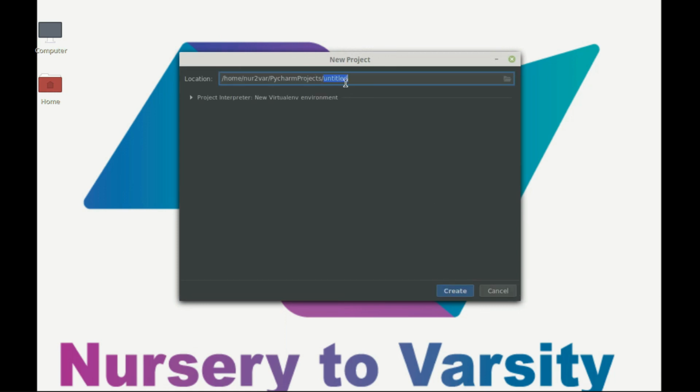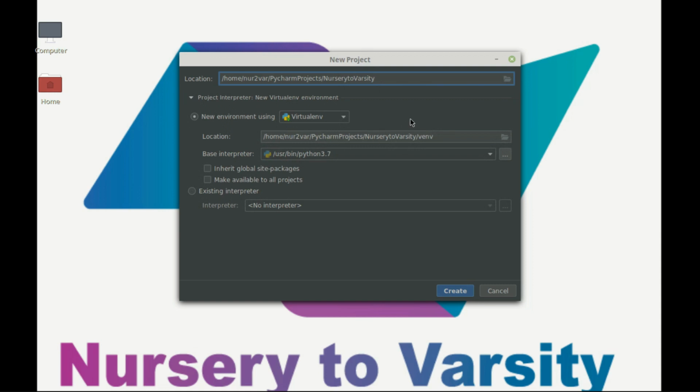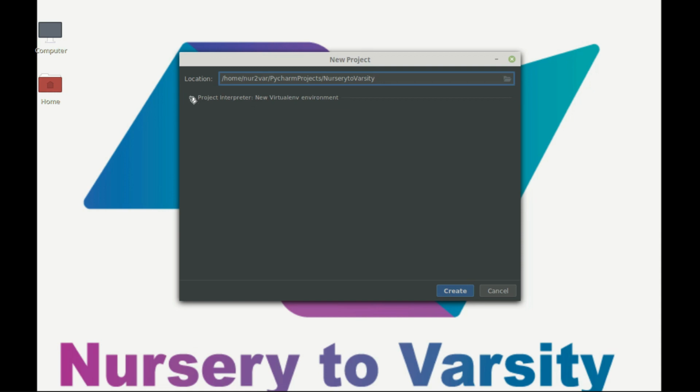It is a location where all our projects will be saved, and we can name it Nursery to Varsity, and this is the project interpreter. It means what sort of interpreter we want to use. Just don't do anything with it, let it be on its default setting. Okay, and now click on create.